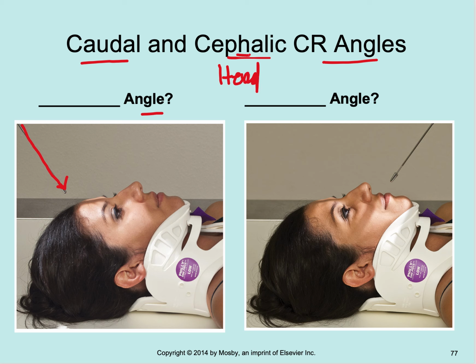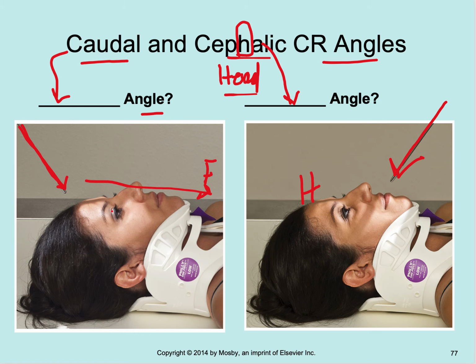And I remember that because it has the H. So cephalic, that is towards the head. So this is the cephalic angle. Cephalic angle here, okay, because it's moving towards the head. This angle here that we started with is towards the feet, right? So that's towards the feet. So that is caudal. So this is your caudal angle. So caudal angle towards the feet, cephalic angle towards the head.